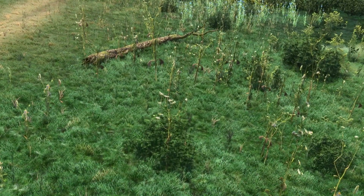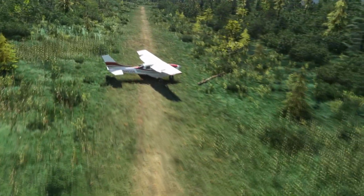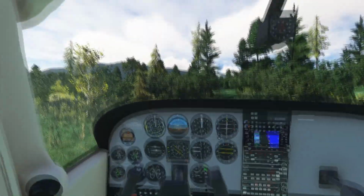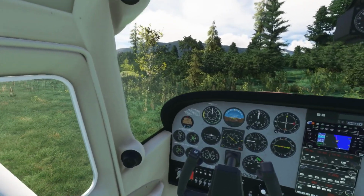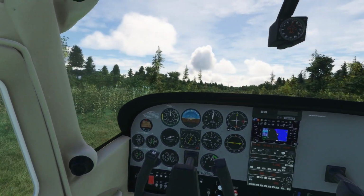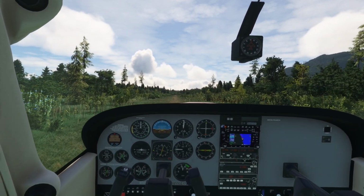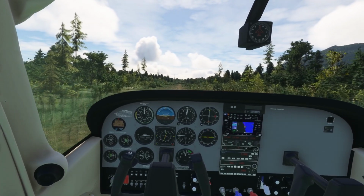Evil tree that killed everybody. Remember this one, okay? Am I redoing this fight? Am I? Hell, this is not how I roll. I make a mistake, you get to see it. I don't care. There's a bit of a slope to this, so we will back taxi the whole way. But it is a good way to do a short landing when your crater is about the length of your rollout.